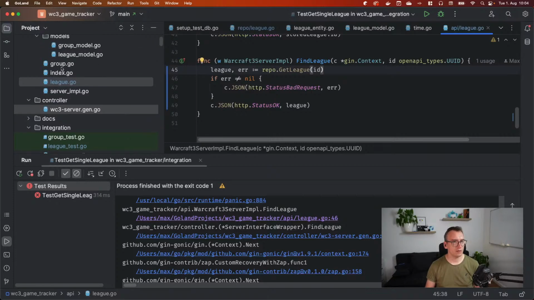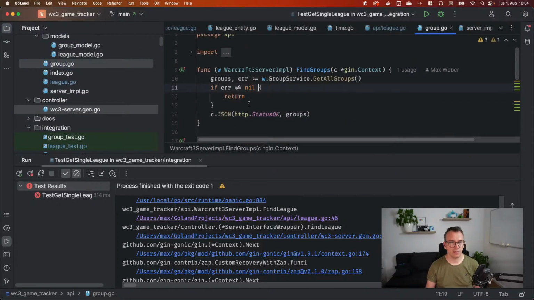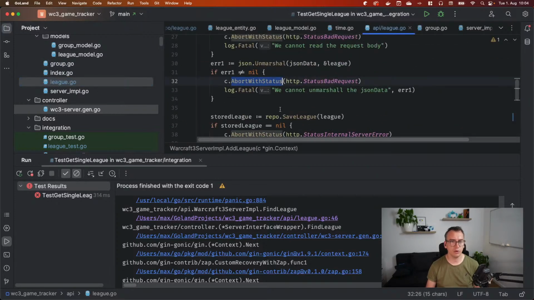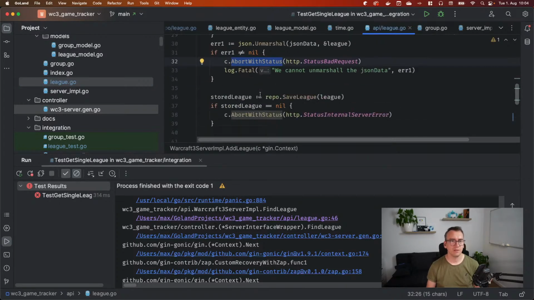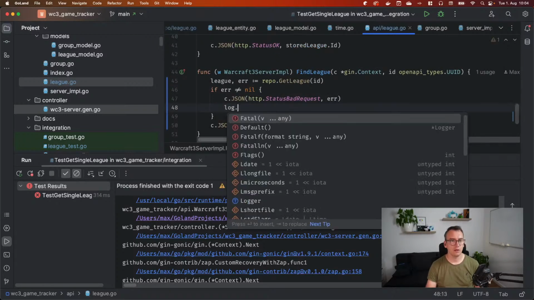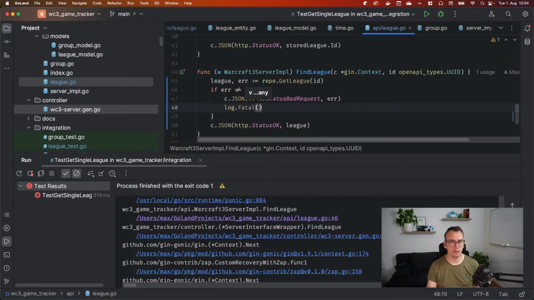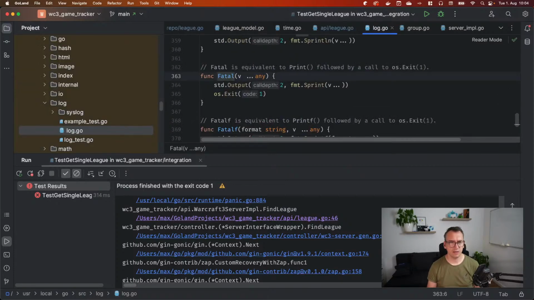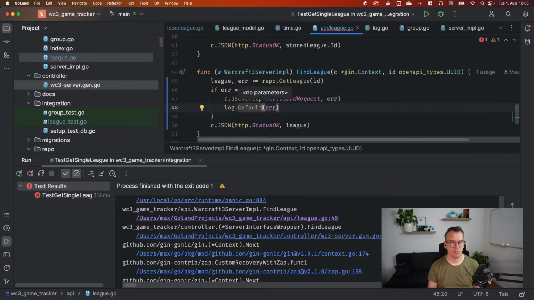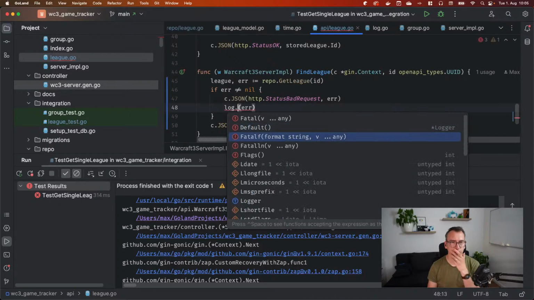Is that how we do it until now? JSON, if something happens, we just return. That sucks. That's the horrible solution. How about abort with status? Doesn't sound too good either. But I think log fatal is a good option. Log fatal, and then we enter here the error. Just that we are knowing that there is an error. Good. Log fatal kills the application. Oh, not good. So log flags logger, yeah, default. Log fatal.